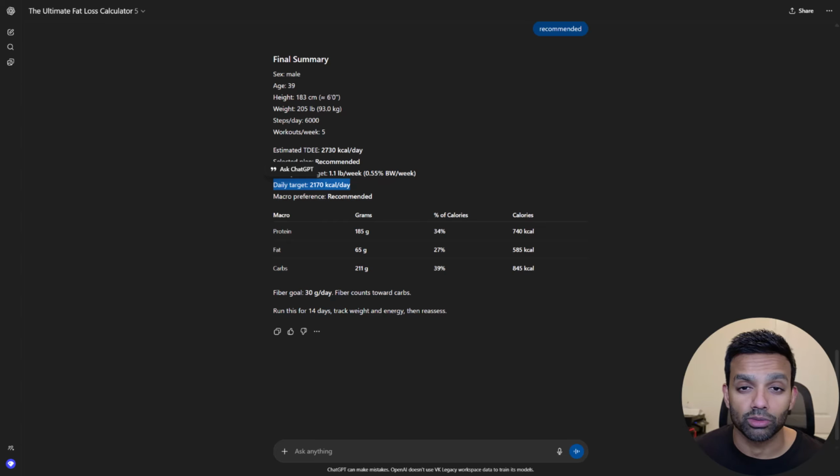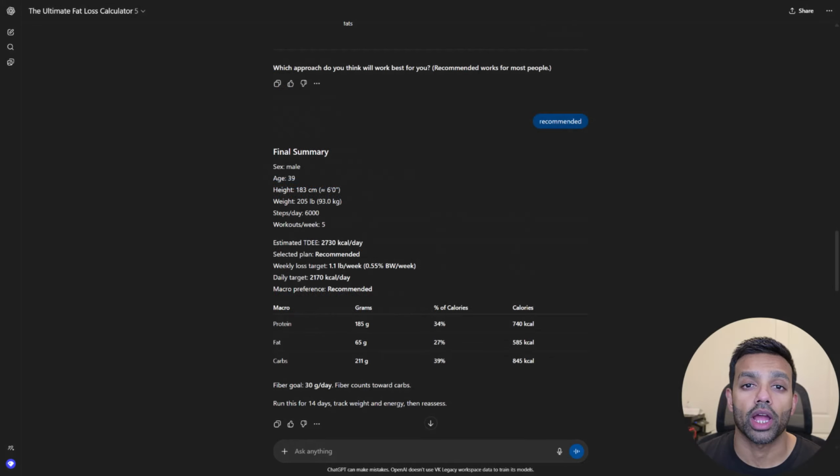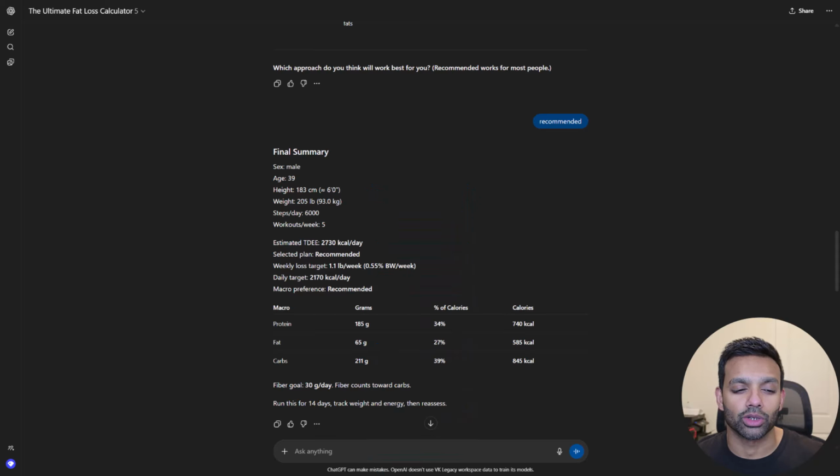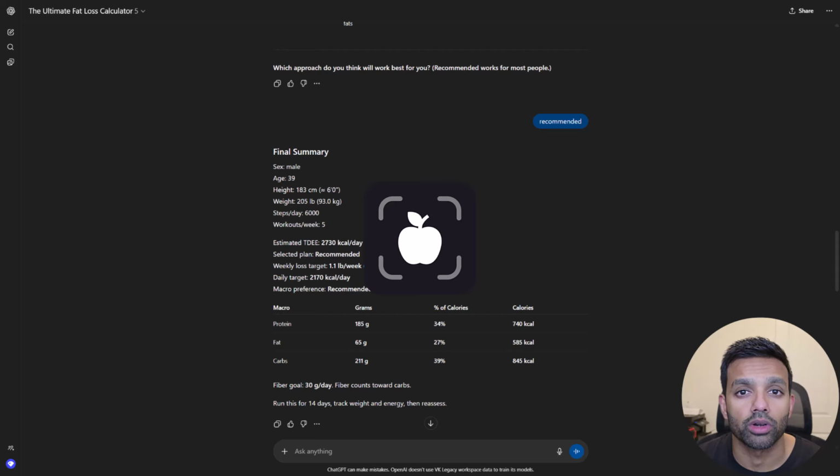Okay, so that's it. Let's talk about tracking for a second, because I know a lot of people struggle with this. So you can either find an app on the App Store that helps you track your calories, like MyFitnessPal, which is free to use, but it can be a little manual, okay? So at times, if it works, you can scan the barcode and it pulls the nutritional facts. But if you're making a complex recipe or something, you have to manually input the information, which can be a little cumbersome, okay? Or you can use something like Cal AI, which is what I'm currently using.